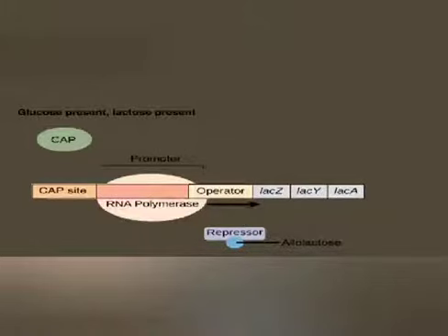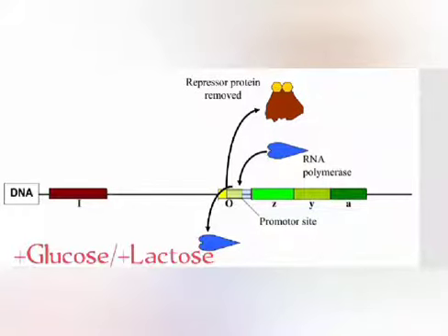The presence of lactose causes allolactose to bind the repressor protein, and the presence of glucose causes cyclic AMP level to be low. Thus, catabolite activator protein remains inactive, and catabolite activator protein cyclic AMP complex is not formed. Though RNA polymerase binds to the promoter site, it keeps falling off from the promoter, and therefore transcription occurs at a very low level considered insignificant.